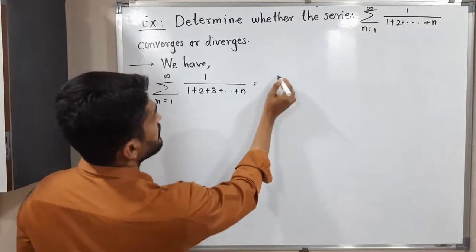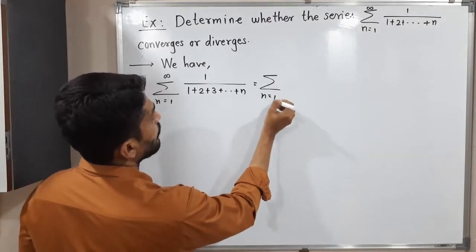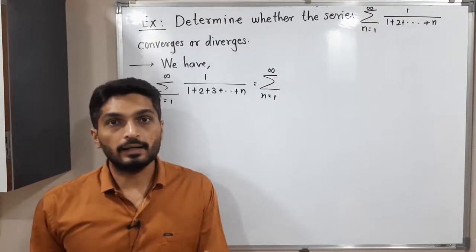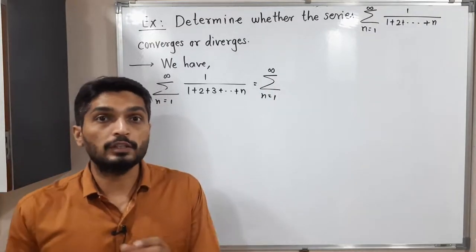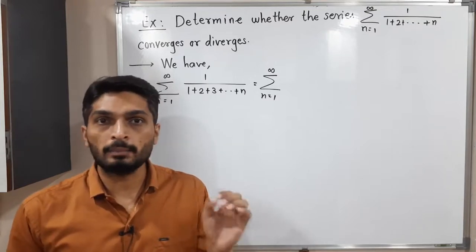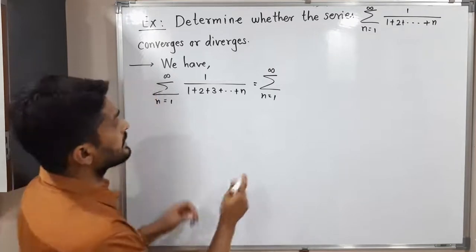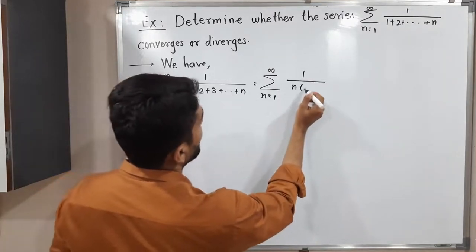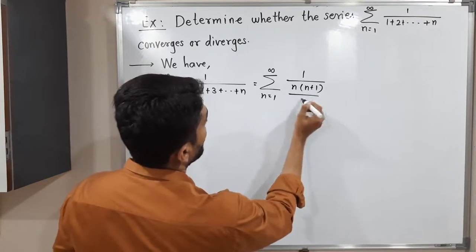We have summation n running from 1 to infinity 1/(1+2+3+...+n). This series is looking a little bit complicated, so I will try to express it in a simple form. You know well how to find summation of first n natural numbers—the formula is n(n+1)/2. We are doing the same thing here, adding first n natural numbers, so the sum will be n(n+1)/2.